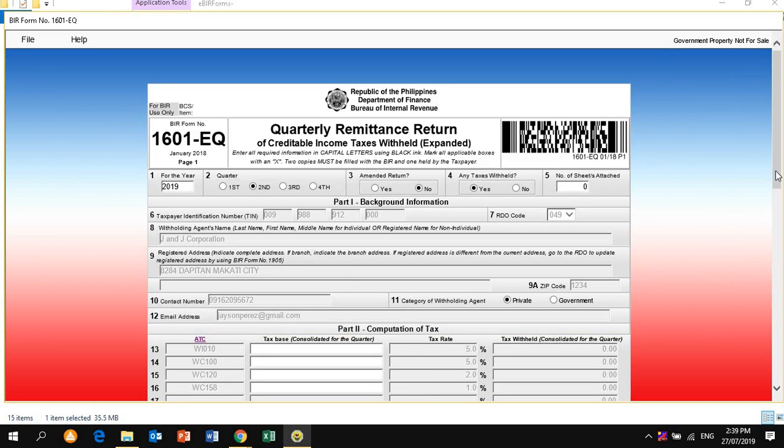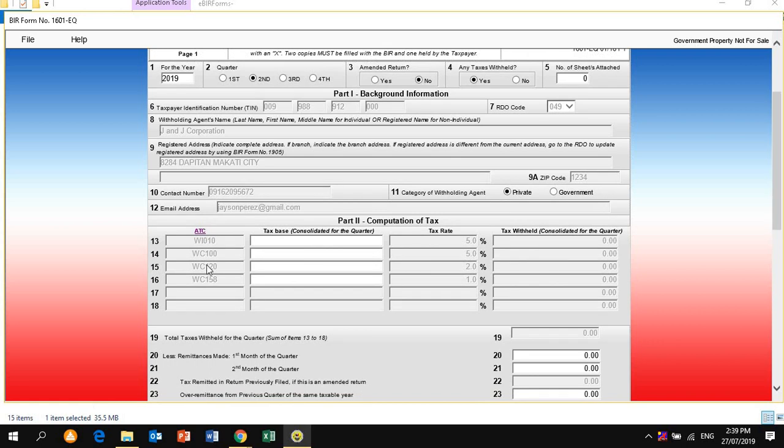So okay, this is now the feature. So here, tax base consolidated for the quarter. Ang ibig sabihin po niyan, for this quarter, in our example, from April to June. So, for example, the total tax base for April to June is 100,000 under WI010. Example also dito, 120,000.